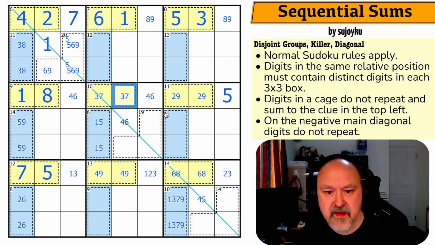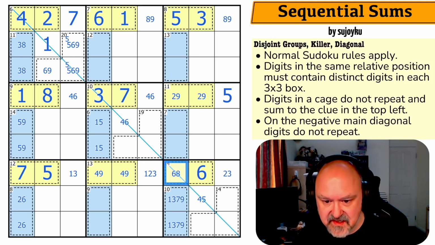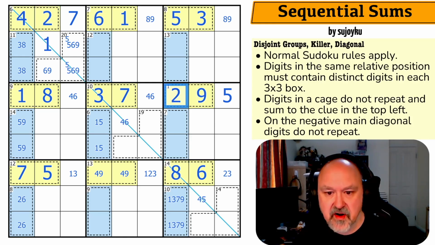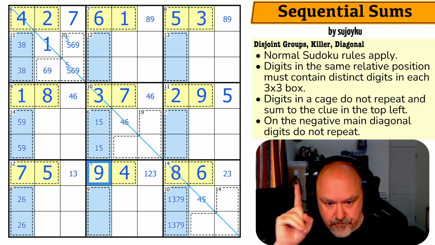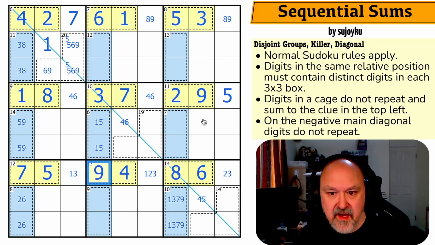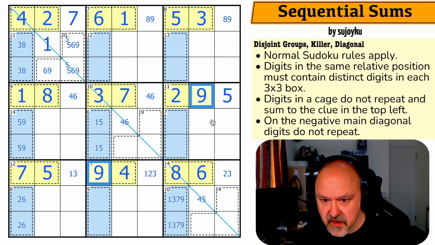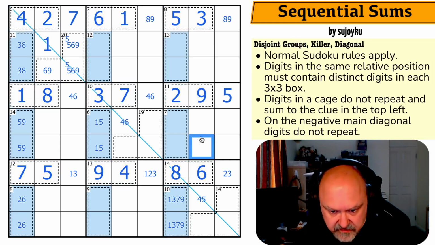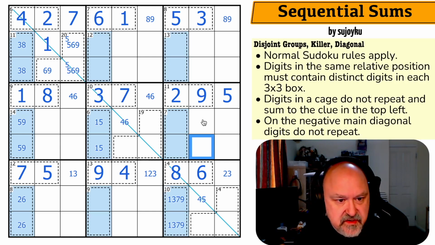That 3, right, I could resolve these. That 3 means that's the 7 and that's the 3. Use these to resolve. This 8 means that's the 6 and that's the 8. The 2 here means that's the 9 and that's the 2, and the 9 here means that's the 4 and that's the 9. Use your disjoint groups properly. And now yellow, let's go to color. Yellow is fully resolved. Done. Great. Cool. Making progress.